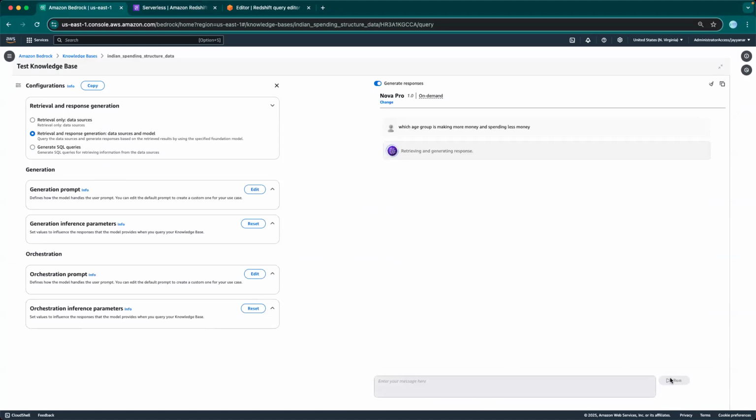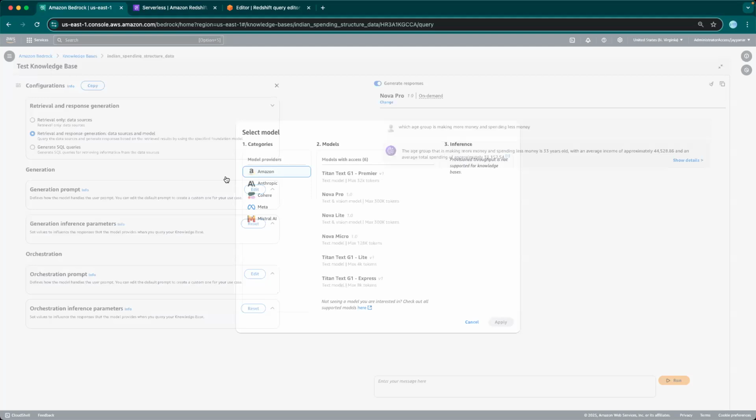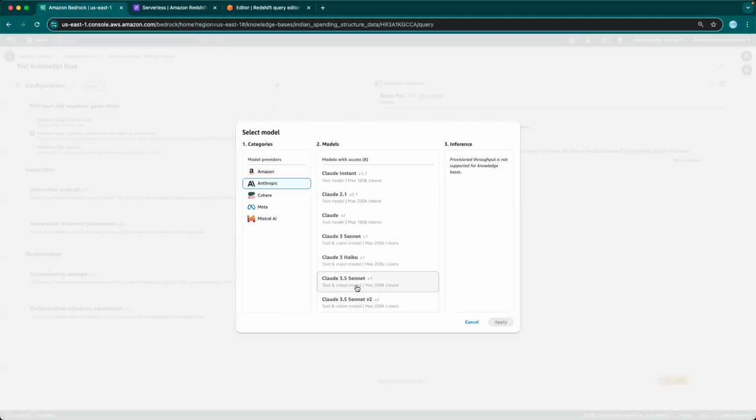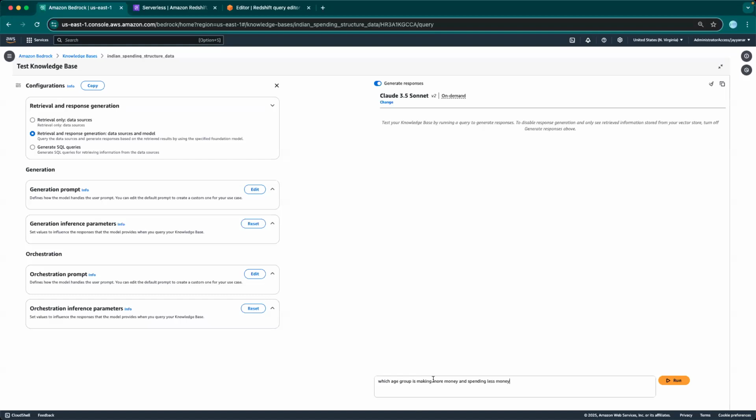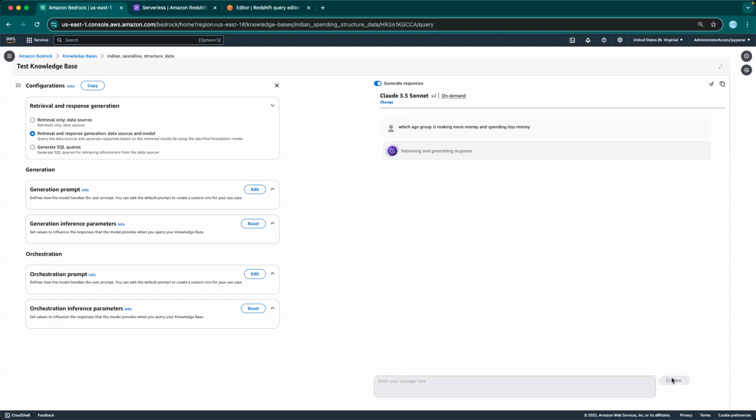But okay, that's all I wanted to see. I can see whether the other models are doing better on this. Let's say the Sonnet V2 model I can do. Same question I run.